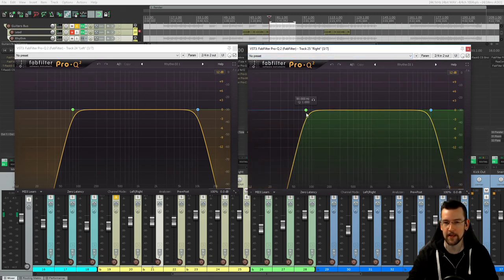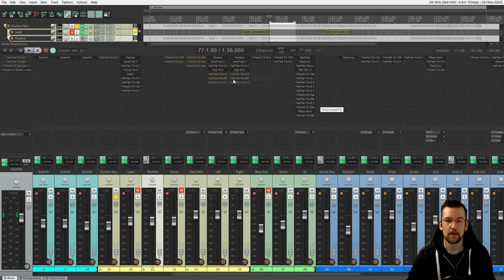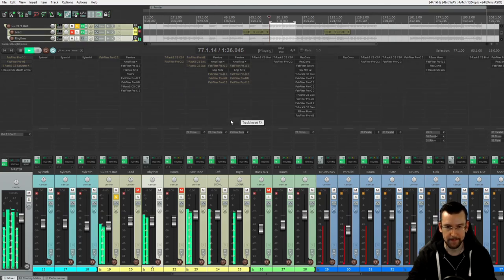So I'm not feeding my cabinet anything below 80 hertz and above 10,000 hertz. And we can listen to that. That is a very subtle difference, but it's there. Check that out. Disabled, and I'm going to enable those two plugins while playing.